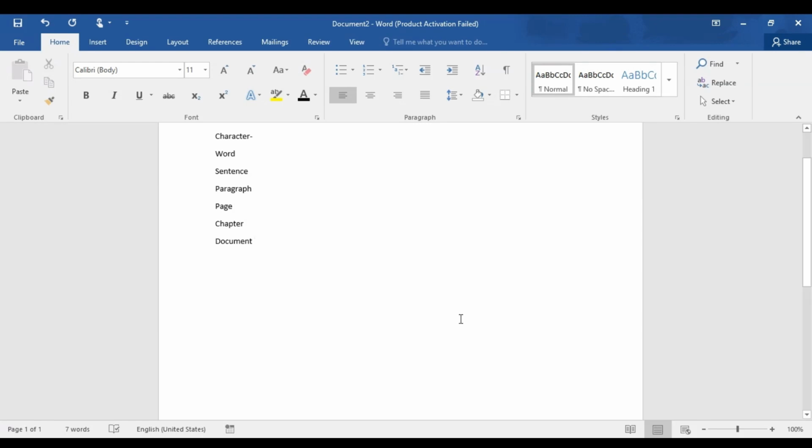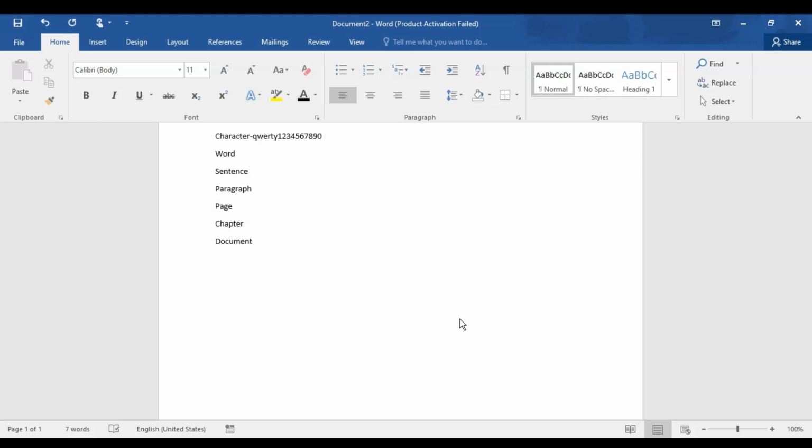So to understand what a character is, we have to look at our keyboard. If you have the QWERTY keyboard, the first letter is Q, W, E, R, T, Y. If you look at your keyboard closely, there are numbers, let's say 1, 2, 3, 4, 5, 6, 7, 8, 9, and 0.